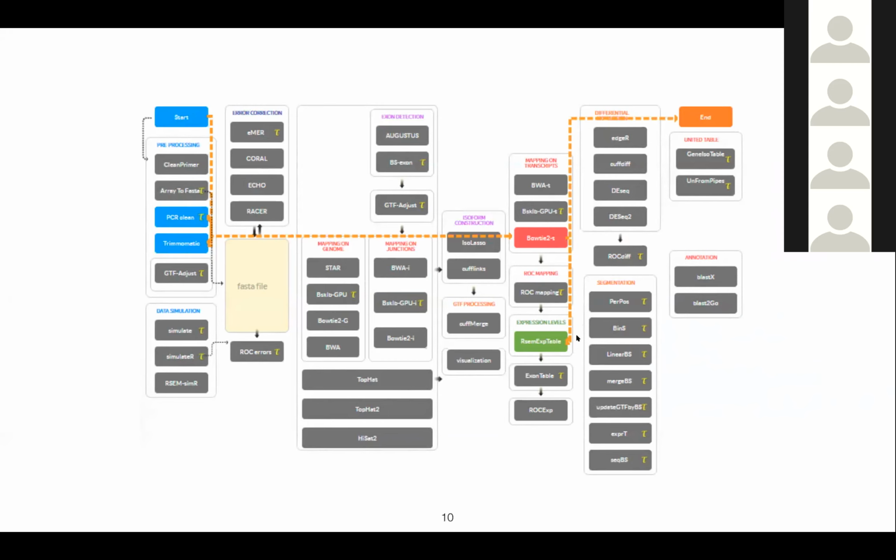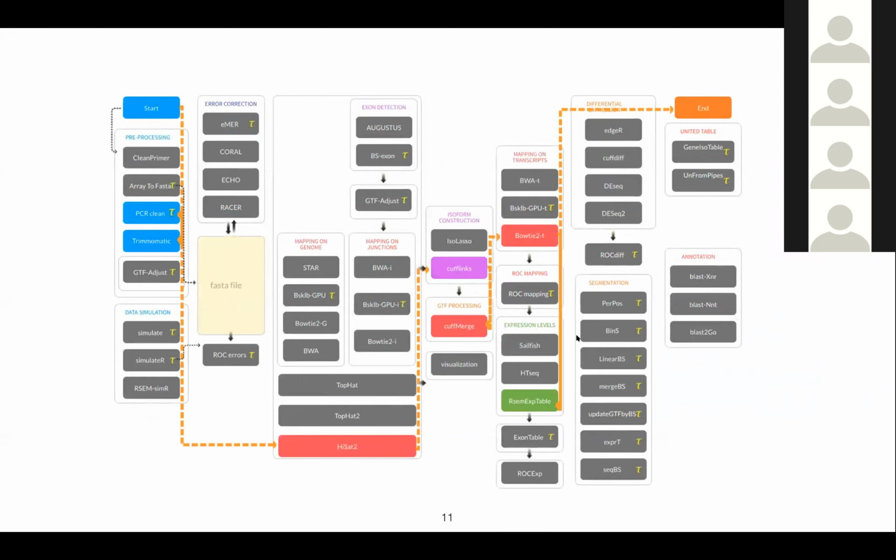We also did another pipeline that was expanded. And again, don't worry if this sounds a little bit too fast right now. Sahil will go over it and we'll be able to answer any questions that you might have on these individual steps. So we did pre-processing here. Then we did an expanded mapping on genome and junctions, which are the connections between exons. And then once isoforms were constructed, again, we did quantification.